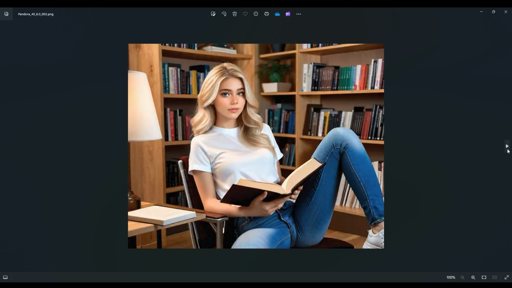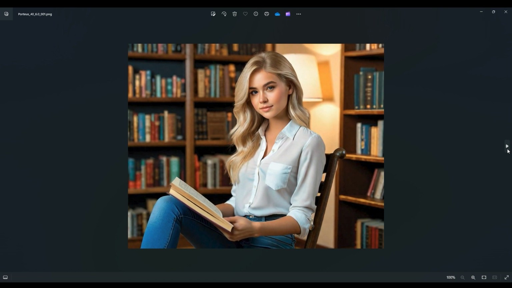This is Pandora. Now, I had several that the women were in rather odd positions, but it matches the prompt. This is Porteous. Came out looking like the prompt for the most part. The outfit matches. It's not as far back as the other one, so you don't see her as much. I did have in there that I wanted a full body photograph, which is sometimes very hard to get the UI or the AI to generate along those lines.